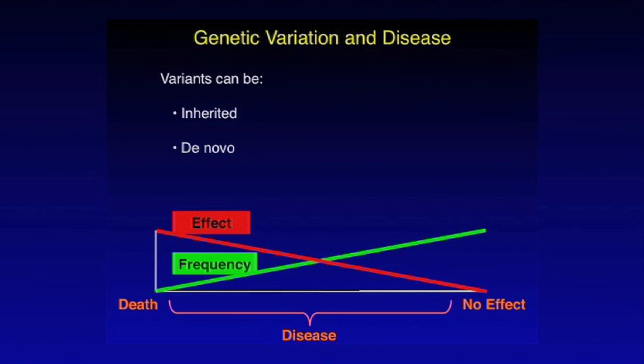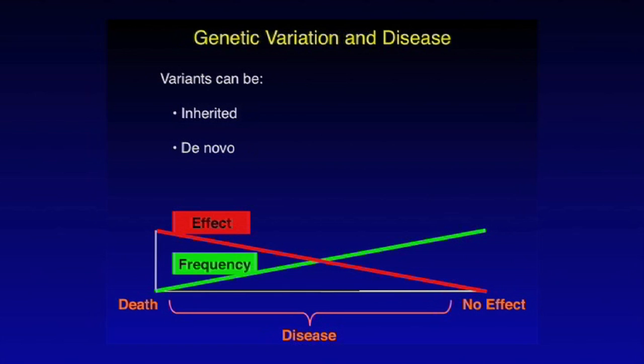So when I talk about variations or variants, these could be mutations, they could be other kinds of rearrangements, and they can come in two different ways. They could be inherited from our parents, so inherited variation, or they could be de novo, which means that you don't find this kind of genetic variation in the parents. It only happened in the child. But we include that as variation as well and talk about it.